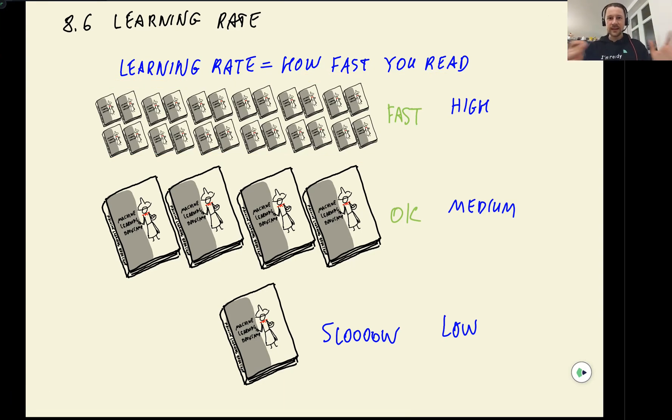If we think about this as training and validation, so this part would be reading is training, and then applying what you learned would be validation. And then you would do poorly on validation in this case, but in this case, you'll do fine. And in the last case, when you try to apply what you learned, maybe you will also do poorly, because in this year, you managed to read only one book, and maybe the task you get is not in this book. And then you also do poorly.